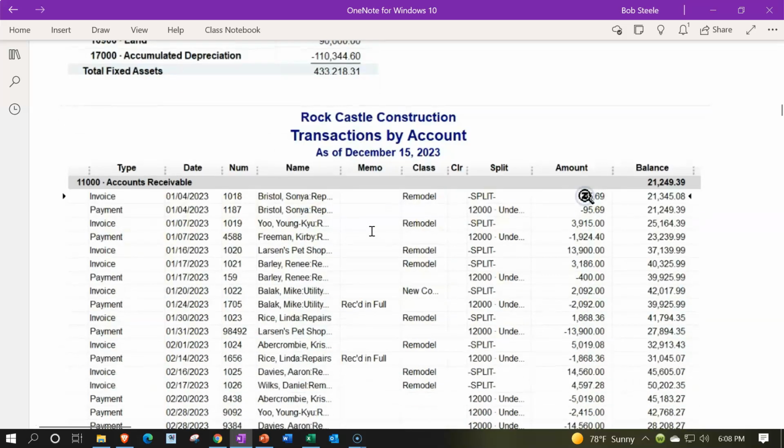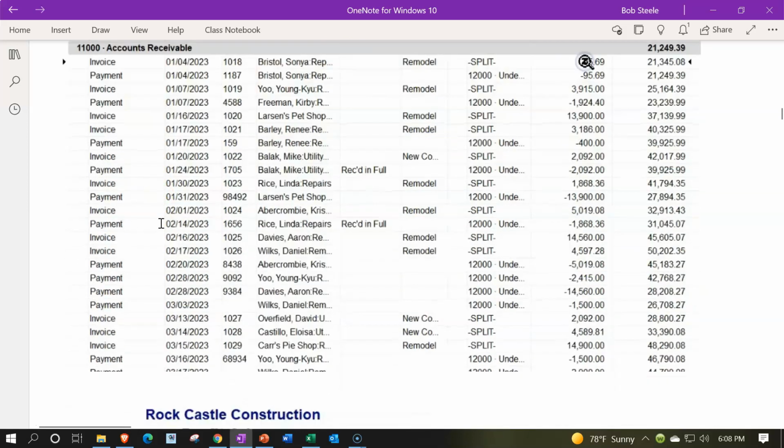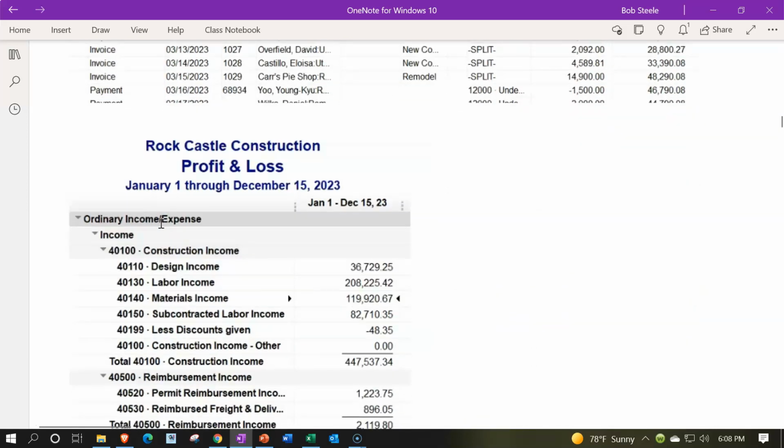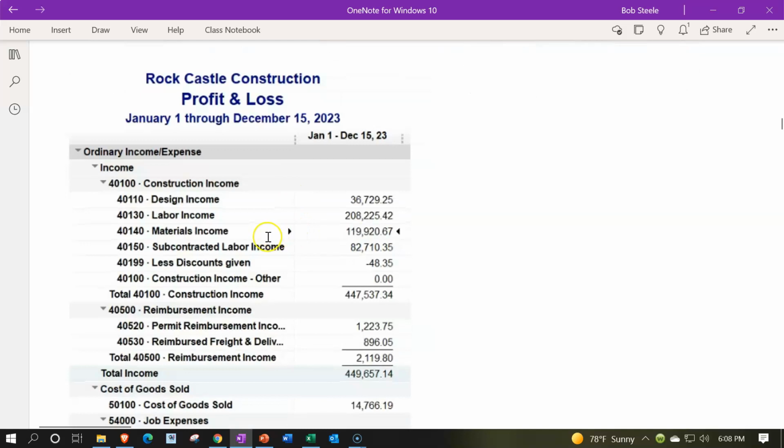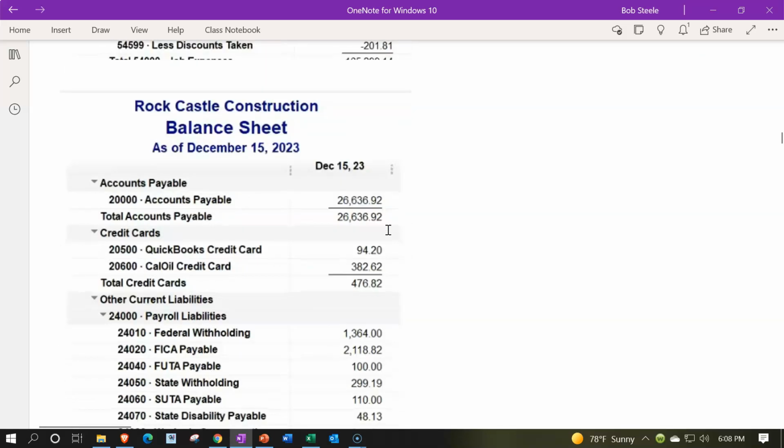So here's the detail in accounts receivable: it goes up with the invoice and goes down with the payments. That's the typical trend for accounts receivable. The materials on the profit and loss, or income statement, P&L, is going to be the other side. This is an income account. It's also going up with the invoice because we're billing for the work that we have done.